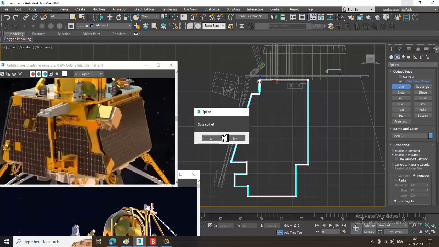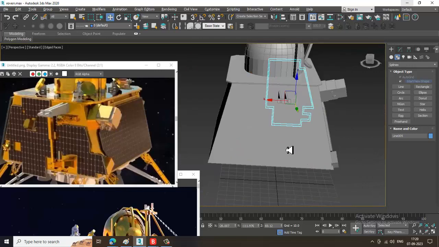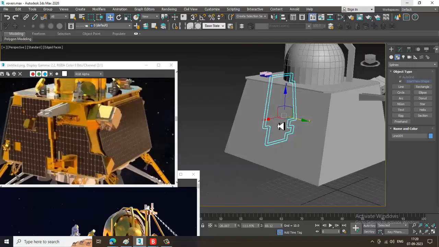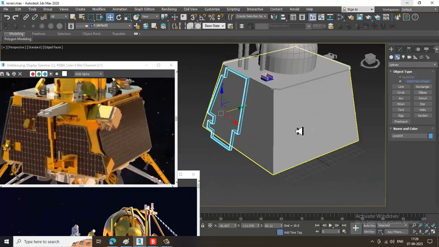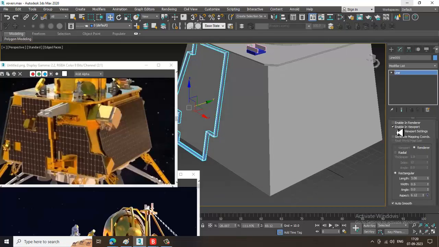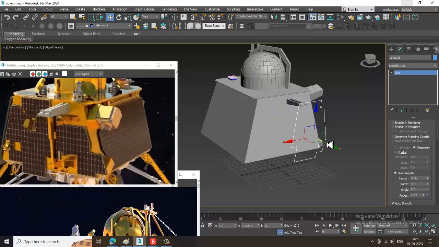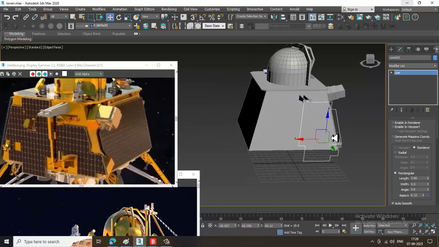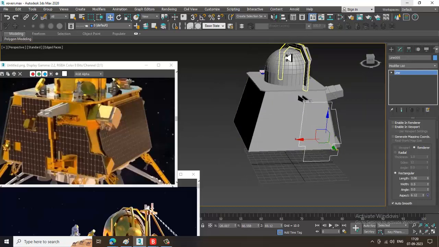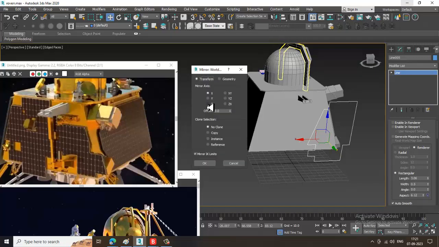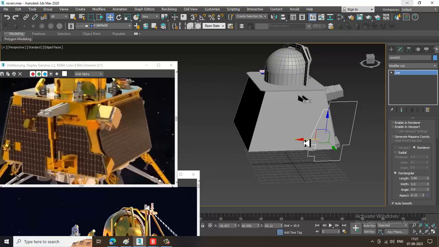close the sheet. So we can do this stuff according to our needs. So I'll just turn this off over here. I'll just drag it and let's mirror it. So let's just mirror it over here in x-axis.